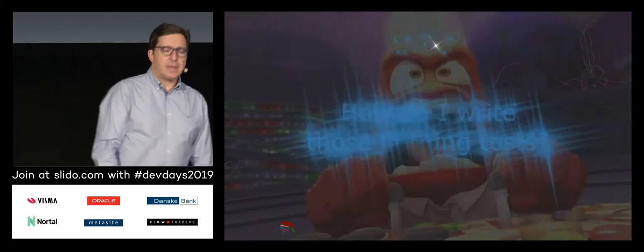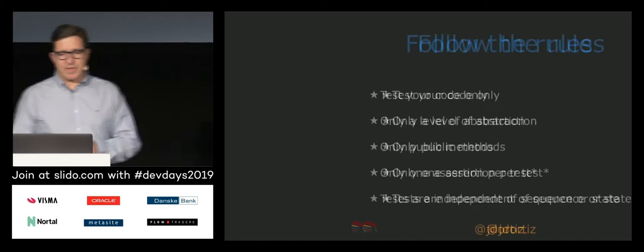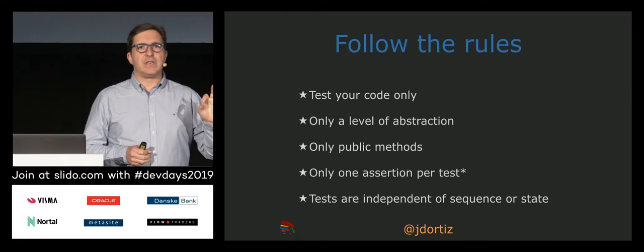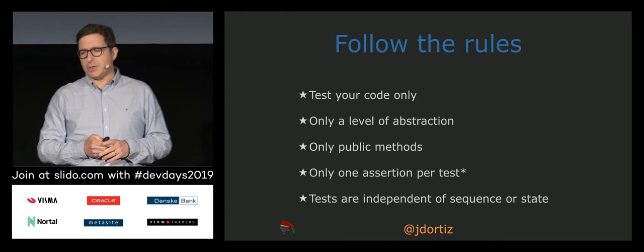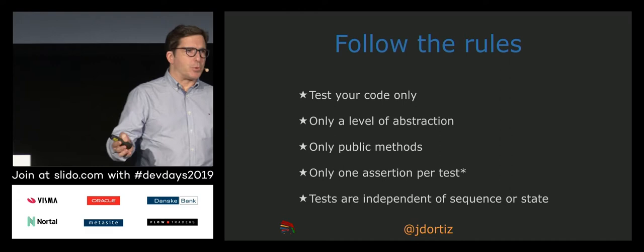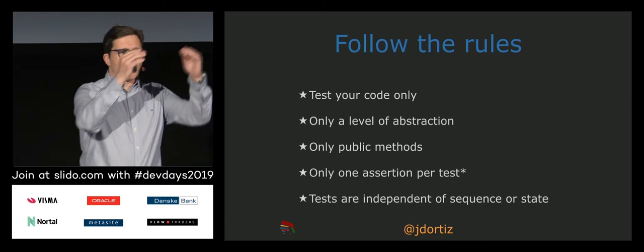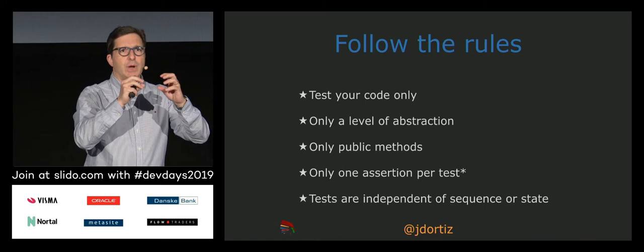The third stage is anger, and anger comes from the problem of writing unit tests. What I would recommend is to follow the rules for writing good unit tests. Don't ever write a unit test for somebody else's code — don't write unit tests for Google's code or some library you have used as a dependency in your application. Only one level of abstraction — write your code properly. Don't be like small kids that tell you the story of a movie starting with tiny details instead of the plot. Your code should be readable by going function to function, and it's only the higher-level public functions, with one level of abstraction, that you're going to address in the unit tests.